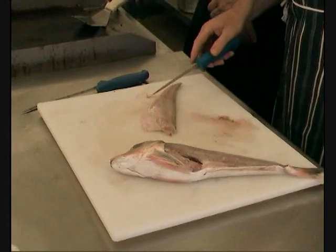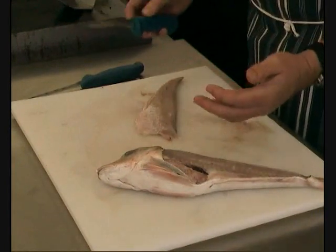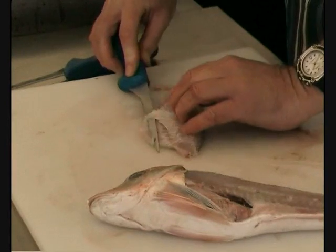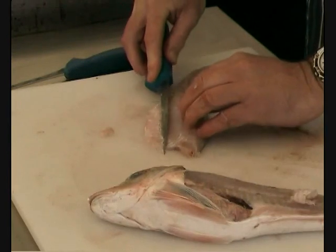We've got a single fillet. We've got that little row of ribs there that I've left in for you on purpose, just so I can show you how to get them out if you make a mistake. On the flap, just run the knife down through, draw it down towards the belly, and they just come out in one go. We're going to cut the belly flap off because it's not terribly nice on the gurner.